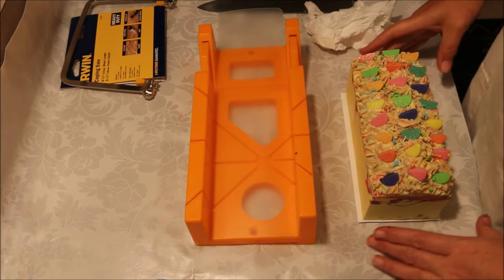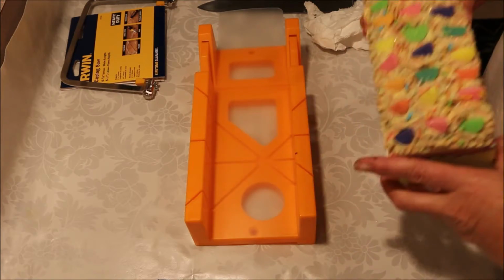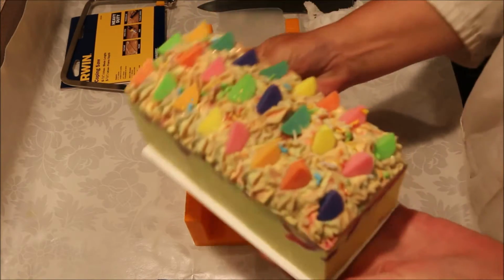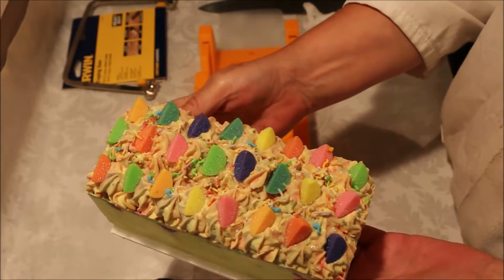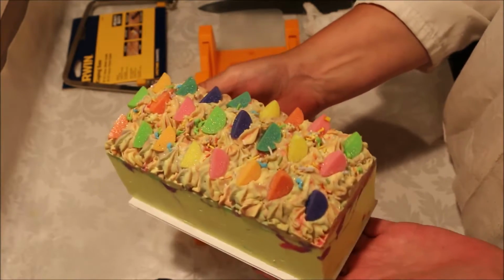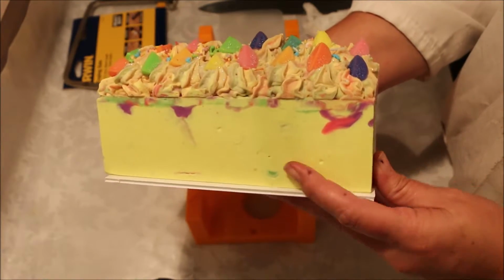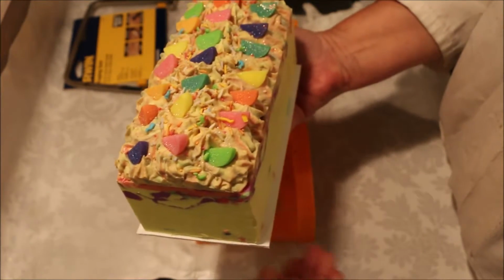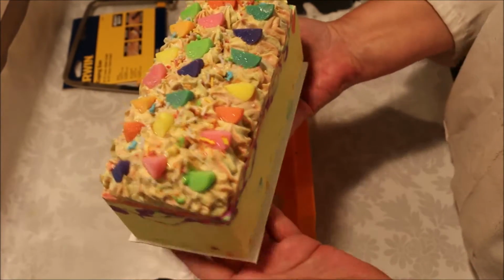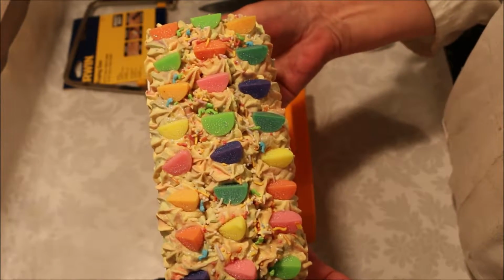Hi, I'm back with cutting of my monkey poop. So the loaf has been sitting for a couple of days in the mould. I unmoulded it last night and let it sit up for another 24 hours. And tonight I'm going to cut it.